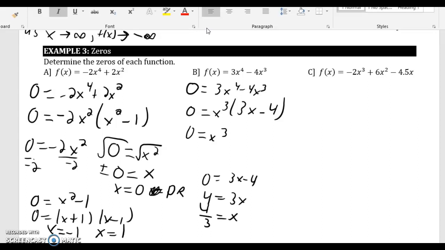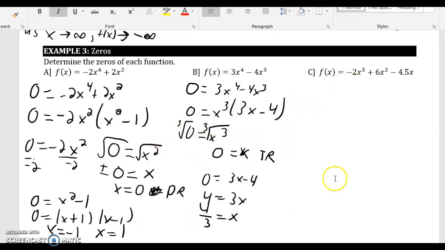How many should I have? How many zeros? 4. Are they all real? I don't know. We'll find out. So what happens here? Got to take cube root. So x equals 0. And that's going to be a triple root. It's going to happen 3 times. You're taking the cube root. If you're not sure, we'll find another method later. You get 0 and 4/3. You can find whether it's 0 again or if it's something else, if it's an imaginary number.